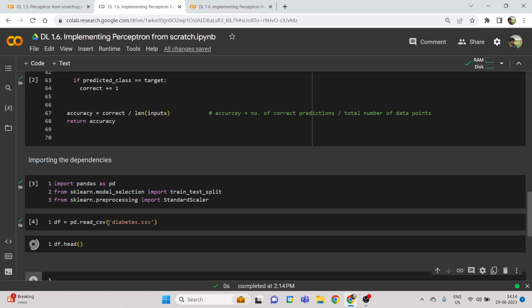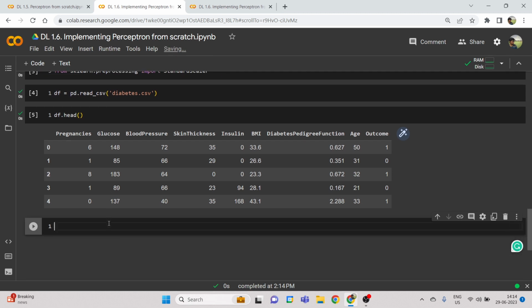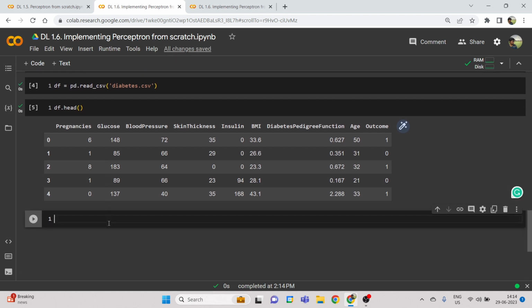I'm not going to do very detailed data processing and all those things. Let's just keep things simple, because the main scope and idea of this video is to show this implementation. Okay, so here I'll just find this outcome distribution. Let's see the value counts. This will show you how many ones and zeros there are.